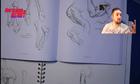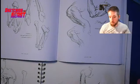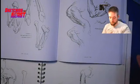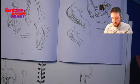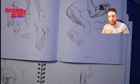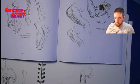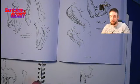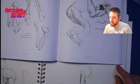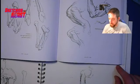The funny part is your tricep takes up a large amount of your upper arm. It's probably actually the biggest muscle, because you've got to think of this whole region and behind this. I don't think your bicep would even be this big. As you can see, I extended the bicep longer than I should have. Something to keep in mind for next time, right?